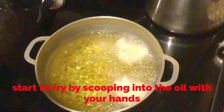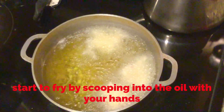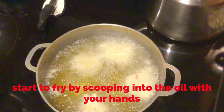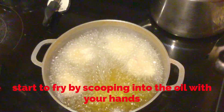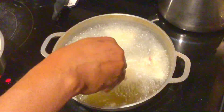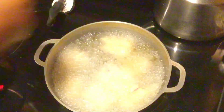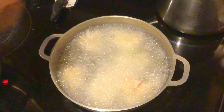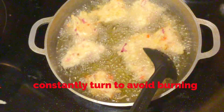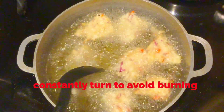And make sure your heat is not too much. It's a very simple and delicious snack. Your children will like it and you will love it. And as you fry, you make sure you check it. Don't let it burn. Keep turning it and keep checking on it.